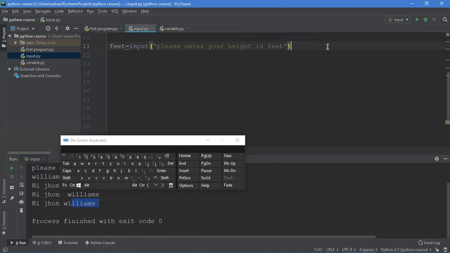So we said, please enter your height in feet, and then we just want to convert feet into inches, right?